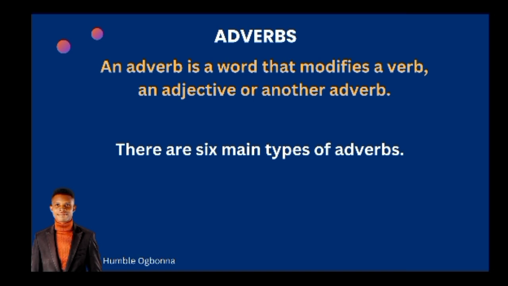Now we have talked about noun, pronoun, and verbs. Here is the last part of speech for this module, adverb. So let's talk about adverbs. An adverb is a word that modifies a verb, it modifies an adjective, or it even modifies another adverb. There are 6 main types of adverbs which I want you to pay close attention to.